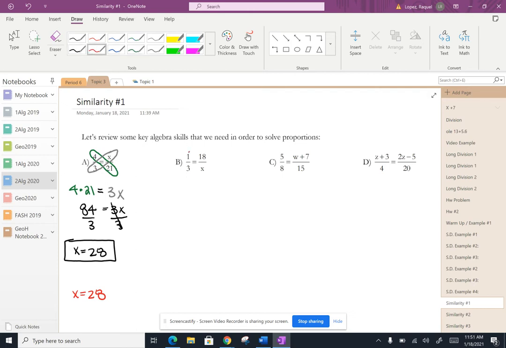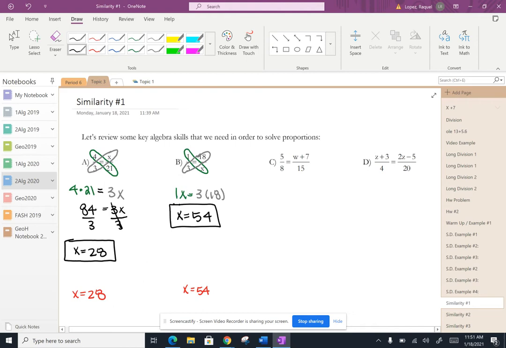The first method I can do is by multiplying. I know 1 times 18 will get me to 18. So I can do 3 times 18, and that will tell me what x is. So I know x is going to be 54. Now let's figure that out using cross multiplication. I'm going to do 1 times x, which is really just 1x. And then I'm going to do 3 times 18. Then I end up with x equals 54, which is what I ended up with the first time I did it anyway.